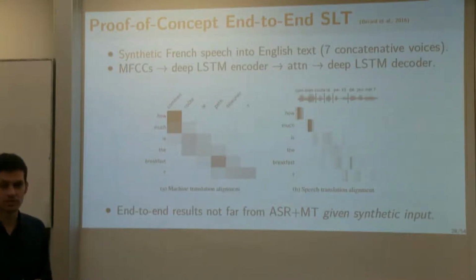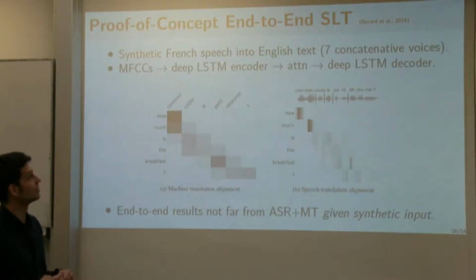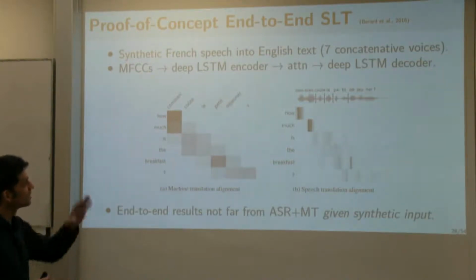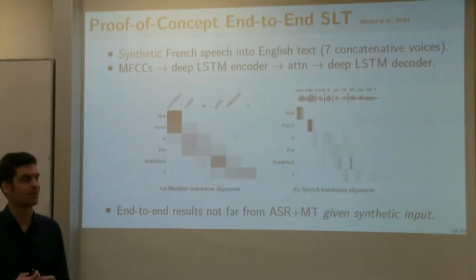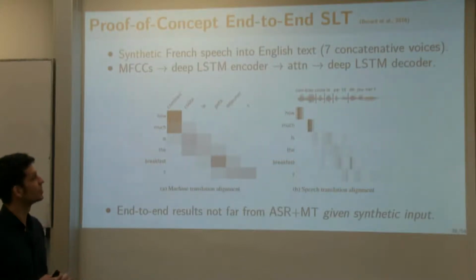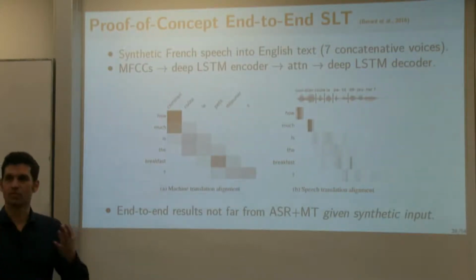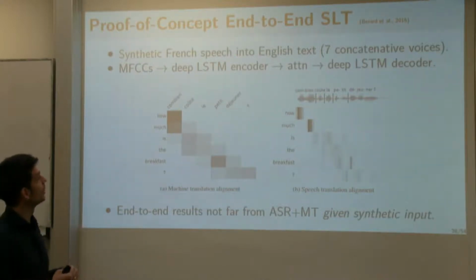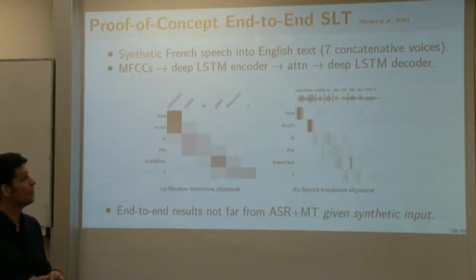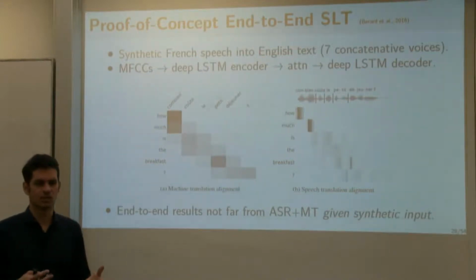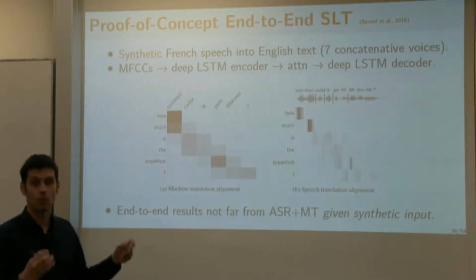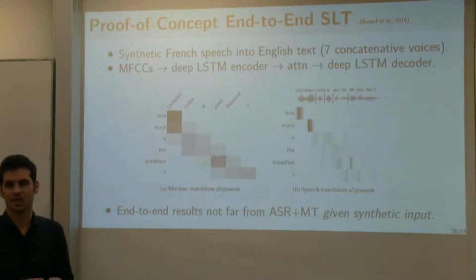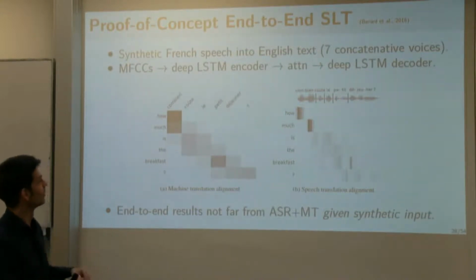So here is a proof of concept that was the first serious attempt for end-to-end spoken language translation by Berard from 2016, and this exactly used the synthetic corpus. So it was small. It was the BTEC corpus, the basic travel expressions corpus, and the corpus is normally French to English text only. And Berard and colleagues synthesized French speech with 7 voices, and these voices are corpus-based and concatenative approach, so they are very repetitive. The same word is uttered in exactly the same way in the whole corpus, which also makes the sounds easier to grasp for the architecture afterwards.